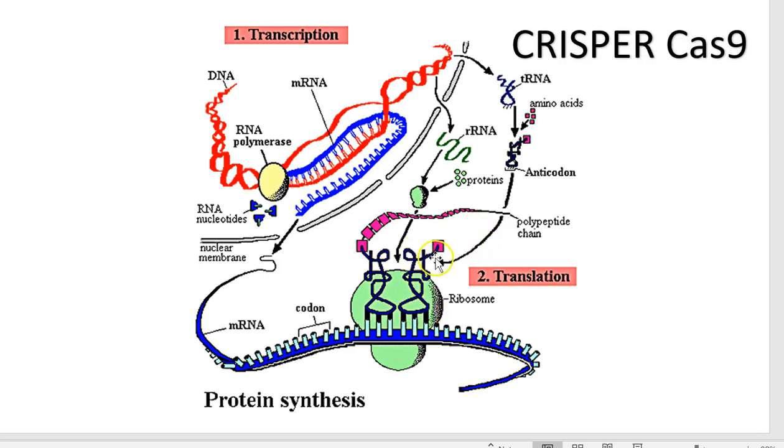So we get a tRNA with an amino acid on the one side. They are then going to bond to each other in what's called a peptide bond, and we then get a protein, also known as the polypeptide chain. So in our case, this molecule would be insulin. This process of going from mRNA to tRNA to a protein is called translation, and it occurs at the ribosomes of the cell.